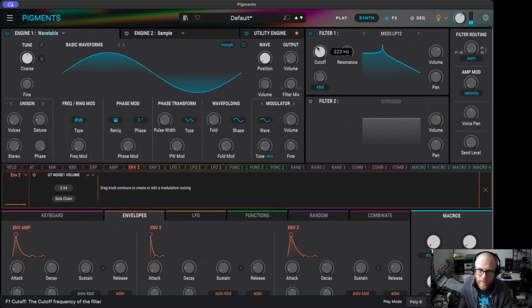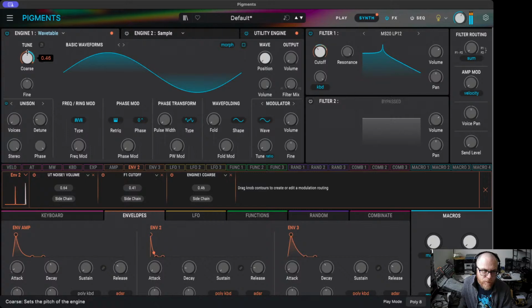And again, and here, I'll take the envelope. So we're doing the same thing here that we were doing on the oscillator in previous examples, where we are using this real plucky short little envelope to raise the pitch up.